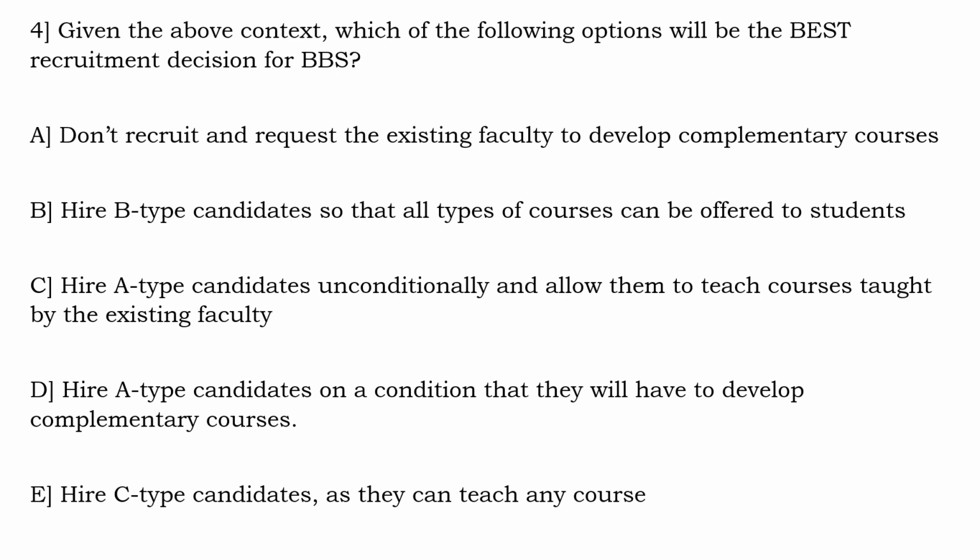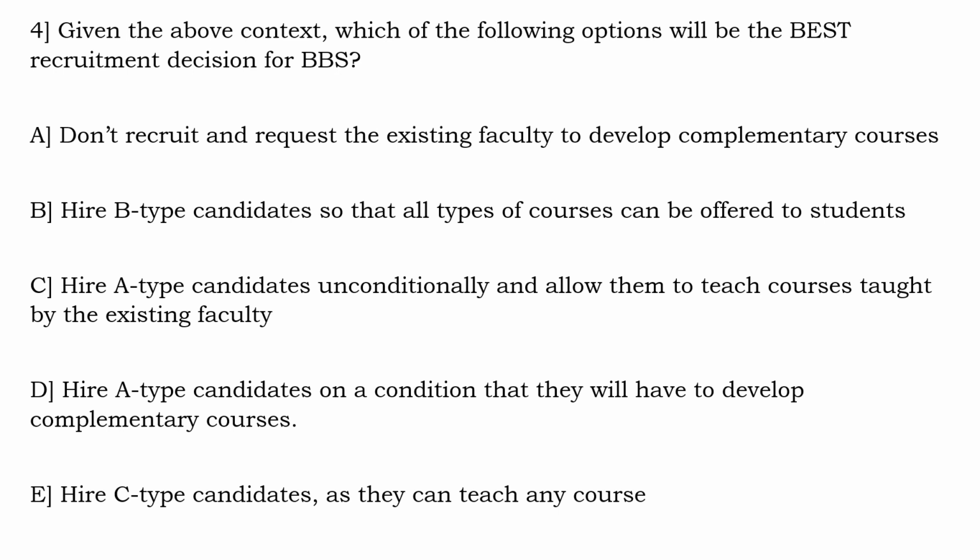So it is a better option than option B, because in option B, when you hire B type candidates, the upgradation issue will be solved, but the quality of the faculty will not be equal to the quality of the existing faculty, because we know that the existing faculty is very good, whereas B type candidates are average teachers. So there will be a variation or a temporary mismatch in the quality of the faculty if you go for this option, whereas in option D, there is no change in the quality of the faculty as well as the upgradation issue will be solved. So option D is a better option than B.